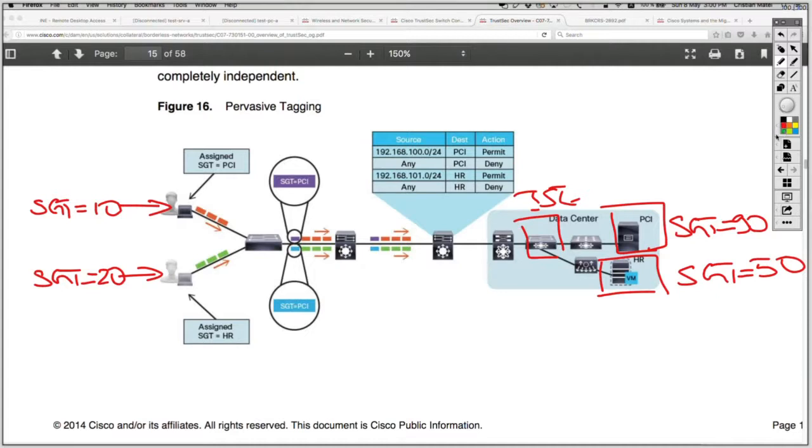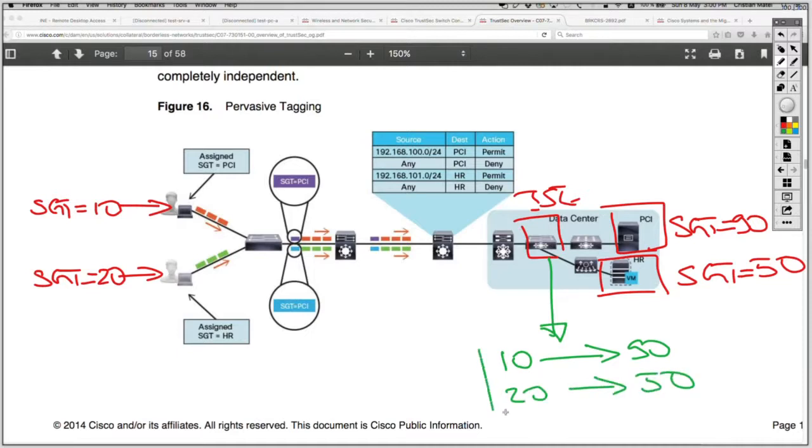Now what do you do? You go on ISE in here, and you configure that access list, the SGACL, based on tags, where you're going to say something like a tag of 10 can only speak with a tag of 90, and a tag of 20 can only speak with a tag of 50. Let's say this is our basic policy on Cisco ISE.